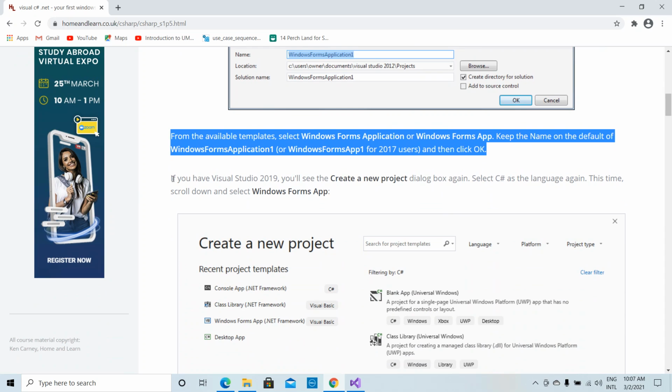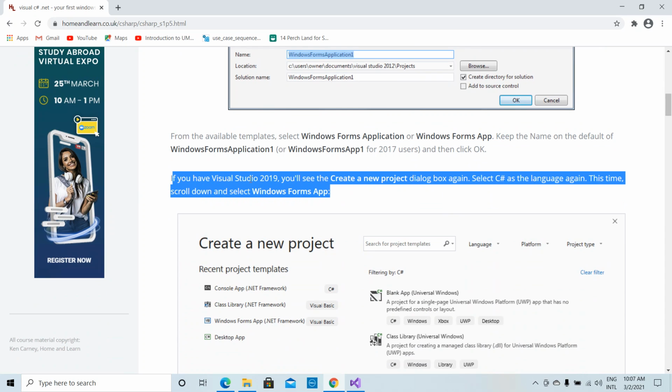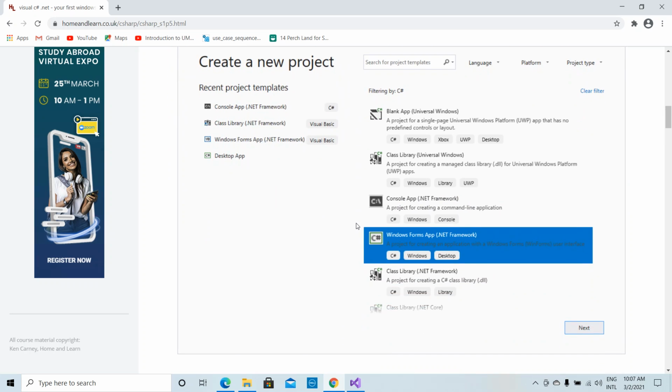If you have Visual Studio 2019, that's what I am using in this video, you will see the Create a new project dialog box again. Select C# as the language again. This time scroll down and select Windows Forms app.